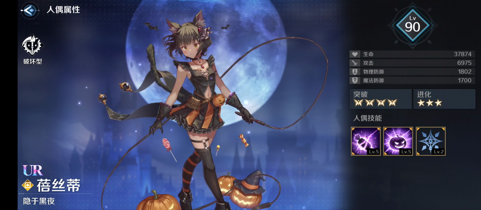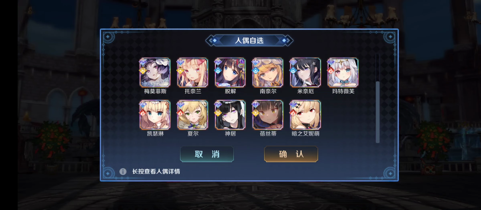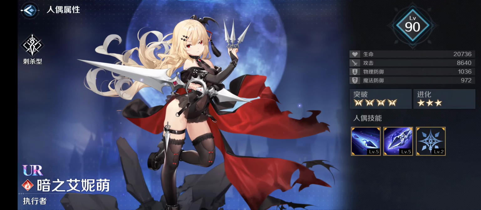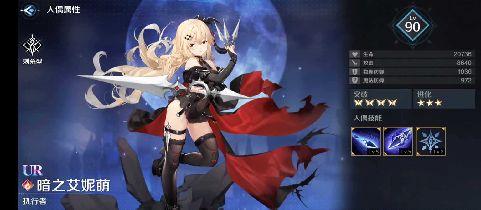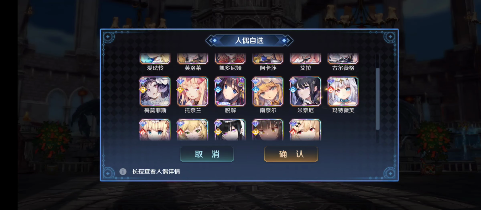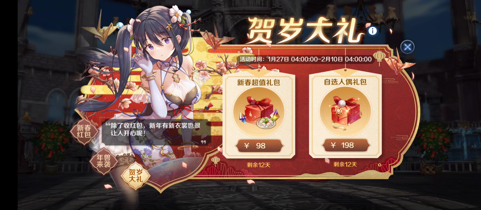And yeah, Cat Girl, not interested. And this one, I also don't have her. She was one of the earlier released characters. Not so interested since I have quite a few fire DPS. Okay, anyway, I'm gonna skip this UR selector purchase.